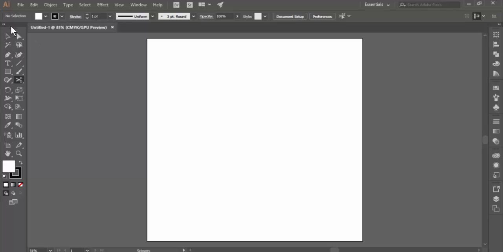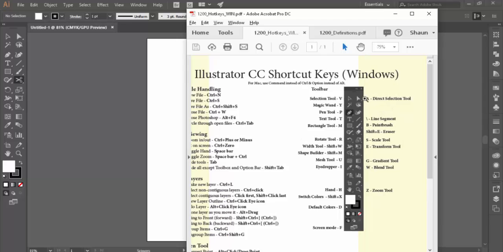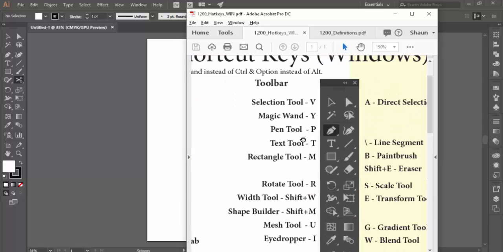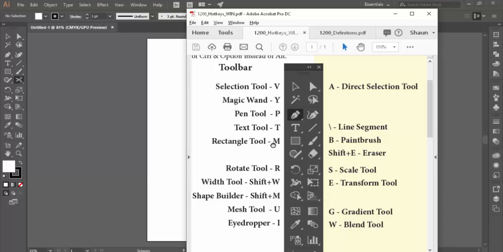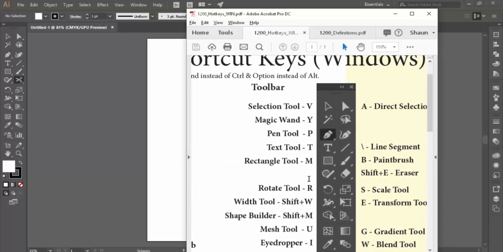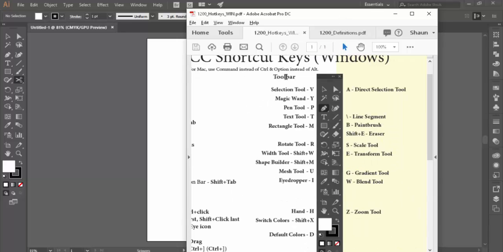All right, so over here is our toolbar. These are different selection tools that we'll get into. Here's a pen tool. We'll be using this guy a lot. Here's a curvature tool, which is kind of neat. That's a newer addition. Line segment, type tool, rectangle tool, paintbrush. You can go through these. If you hover over it, you get not only the name, but also a little shortcut key next to it. And if you look at your hotkeys, you'll see the tools right there and their associated hotkeys. Now this doesn't show all of them. This shows the ones that you're going to use most of the time. So it's good to remember these things because you'll be able to work quicker.